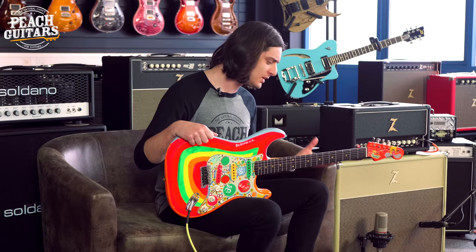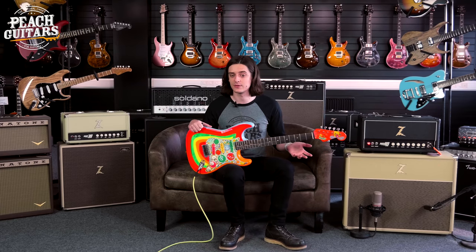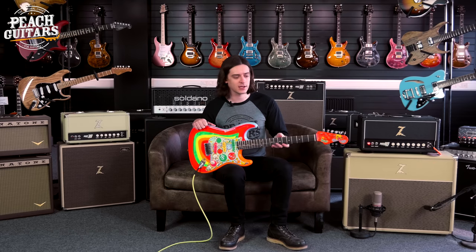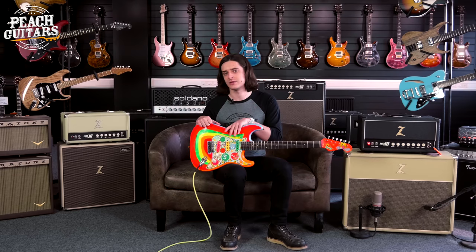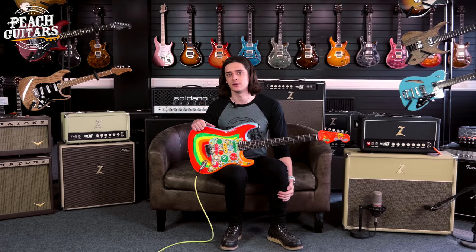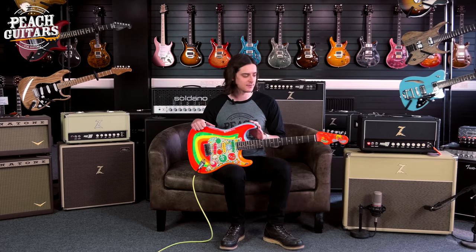But for a '61 Strat, I've played a bunch of great Custom Shop replications of those guitars, and a couple of old 60s Strats, and it's got that vibe to it. The Master Builders always seem to know what to do with the feel of the neck, the way it feels nice and smooth on the edges. There's none of that roughness to the frets. And then obviously this has the Abby pickup magic. If you don't know, Abby was one of the original pickup builders and winders back in the 60s, when the original guitar would have been made.